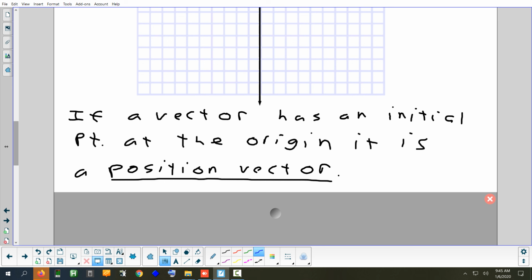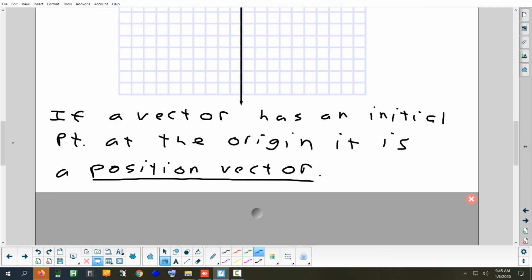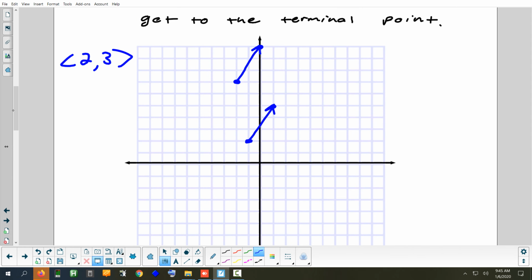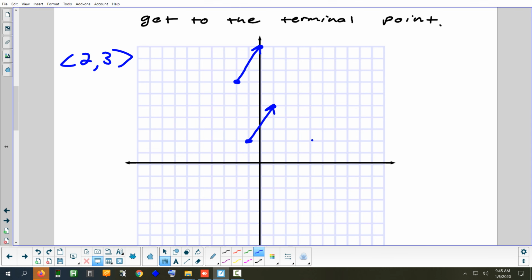And the last thing I'm going to show you, very simple, is how to get a position vector. And I'm going to scroll back up and use the grid I have right here. So we already know the answer. The answer is 2, 3. Okay, so normally you wouldn't know that. But let's say I gave you the vector that you see on the board right there. Right? And maybe I didn't even give it to you on a grid. Okay? All I did was give you coordinates.